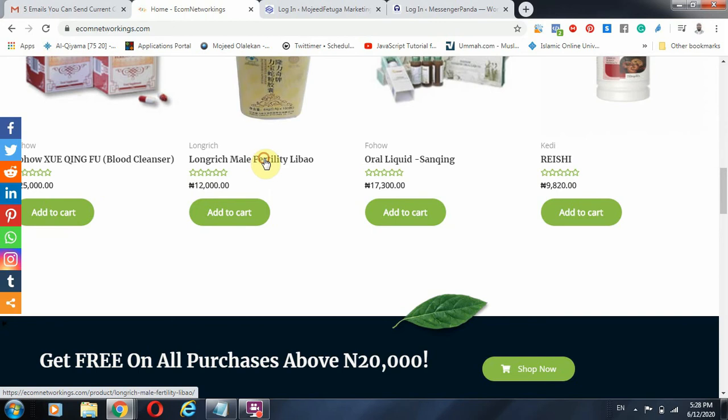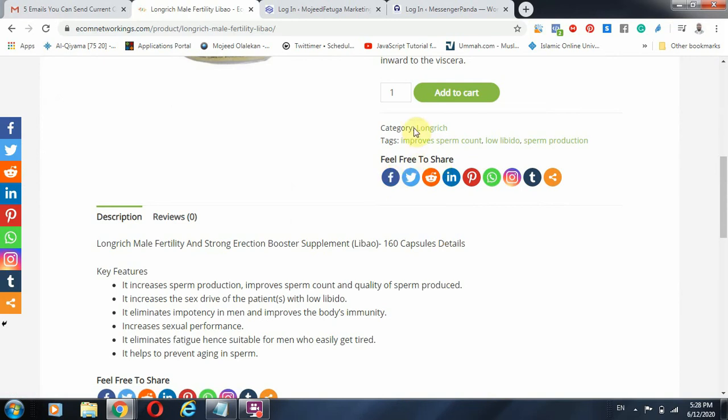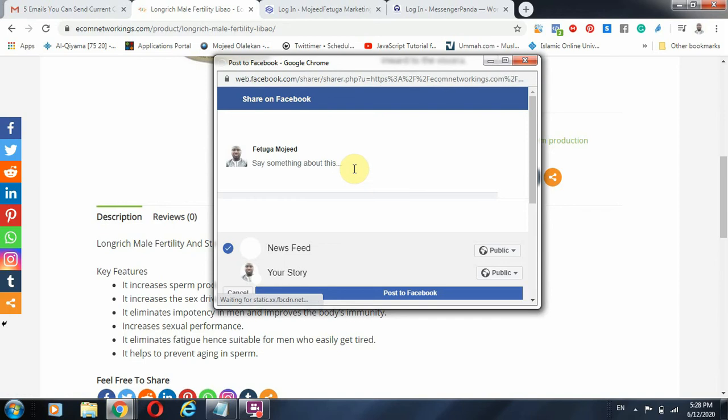probably your blog content or your products that is very needed, they are free to share on their own social media channel. They are not signing in, they are not registering or doing anything. They just click the share button to any of the social media channels, and it's going to request for their own approval on their own account to be posted.